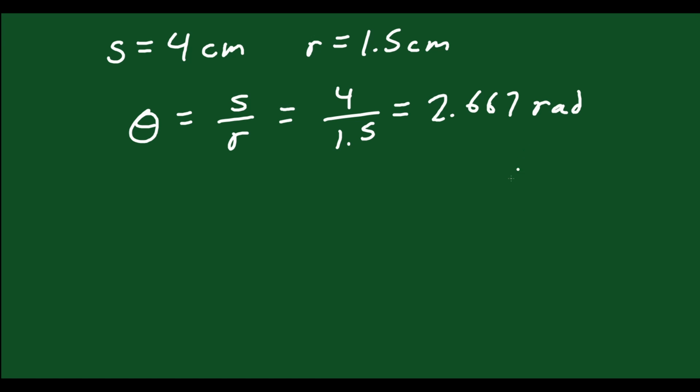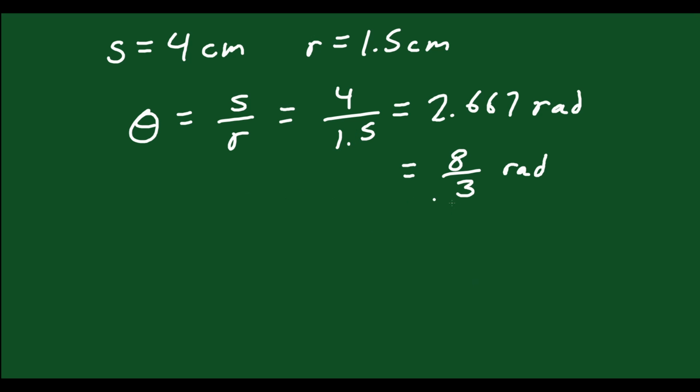Now, like we said before, radians don't have to have a pi in them, but sometimes you're able to simplify them so that they do. Sometimes you can't, though, and so you can just leave your answer sort of like that. Or you could write it as a fraction. You could say this is the same as 8 over 3 radians. Instead of dividing them and rounding, you could change 4 over 1.5 to 8 over 3, just so it's a nice fraction. Up to you, though.